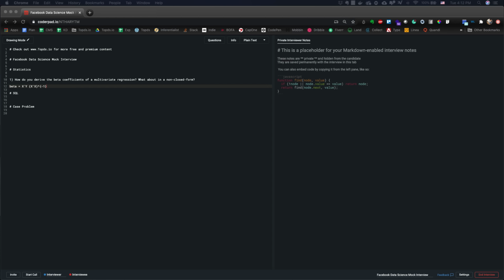Here x represents the matrix of the independent variables, and y represents the vector of outcomes. That makes perfect sense. So prime in this case would be your transpose, right? Transpose, yeah, exactly. Got it.